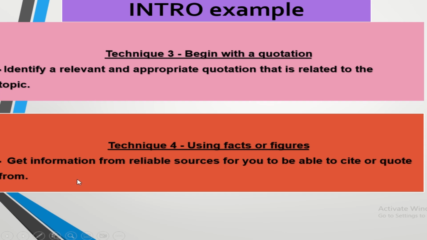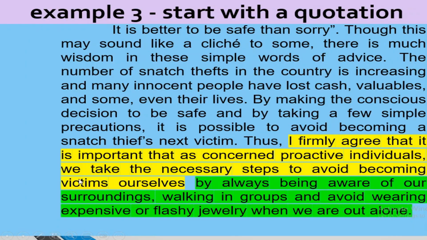So let's look at technique 3, begin with a quotation. You can start by having the quotation at the beginning of the sentence by saying, "It is better to be safe than sorry." Then you continue to explain on this particular quotation. Though this may sound like a cliche to some, there is much wisdom in these simple words of advice. The number of snatch thefts in the country is increasing, and many innocent people have lost cash, valuables, and some even their life.